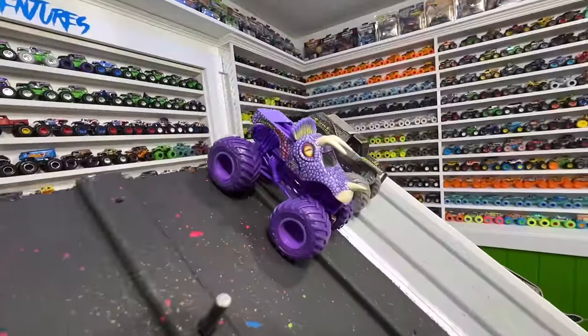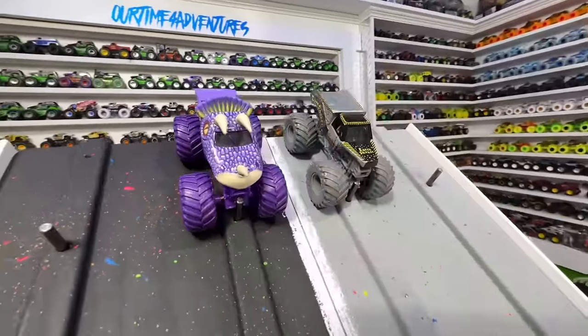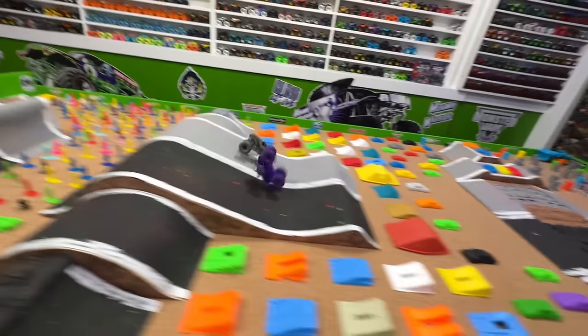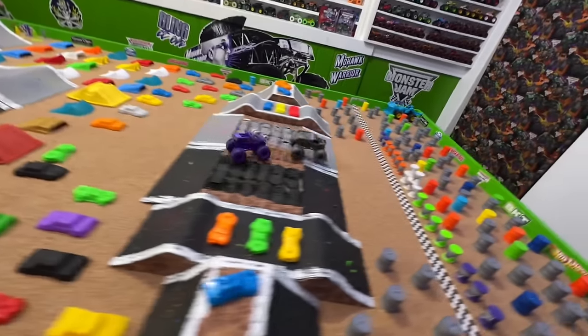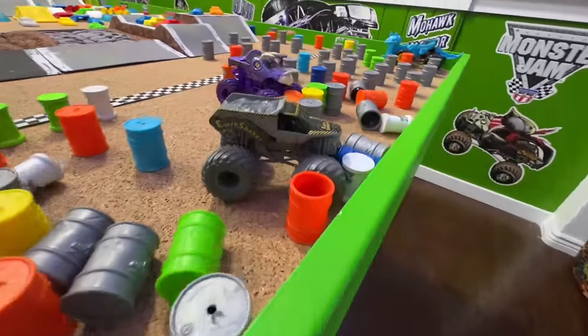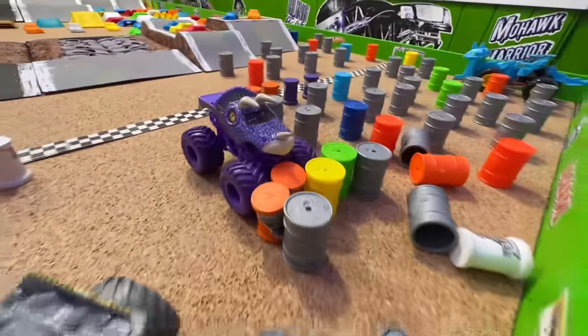And up next, we have Jurassic Attack taking on Earthshaker. It's time for some racing. Here we go, Jurassic Attack first coming into the jump. Big flip from Jurassic Attack. Oh, lands on the wheels, but loses a lot of speed. Earthshaker passes for the win. Wow, bowling with the barrels at the end after the race.